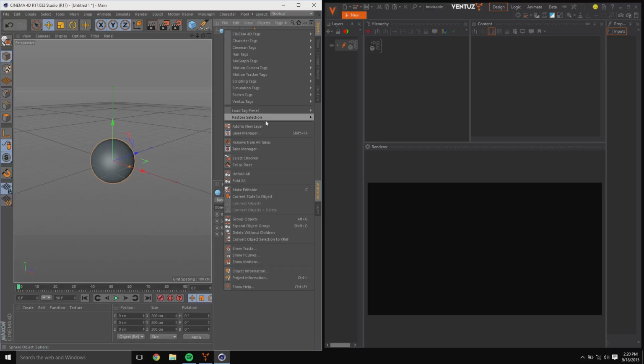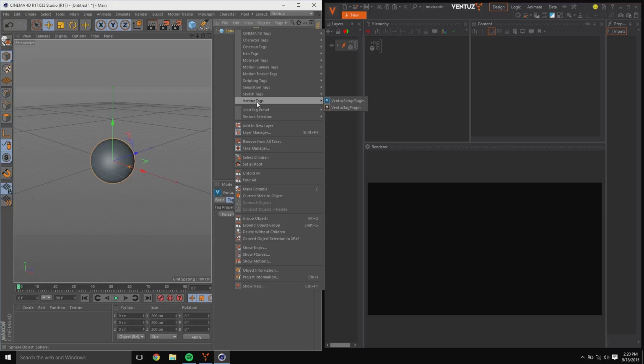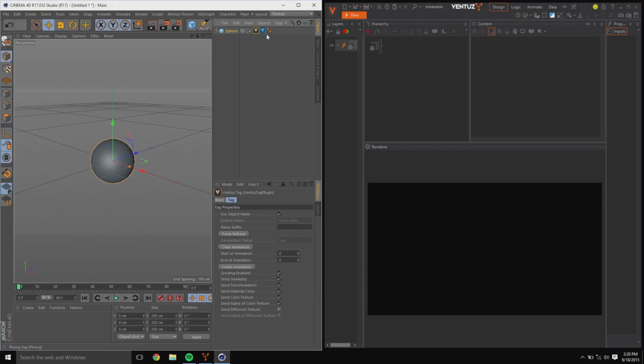And in this case, we started with C4D, but if there were other software that can generate lots of geometry in real time, really cool, hey. So that's a good start. It's now thinking. Why is this not doing? So we have something in here, which are just Ventuz tags.